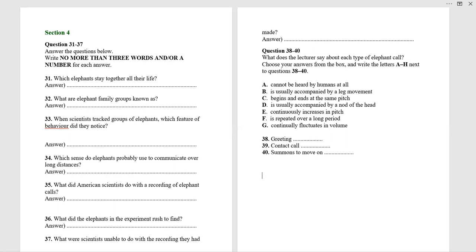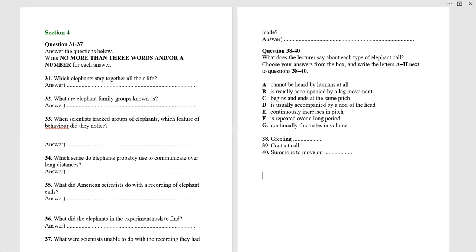I had used the option about continuously fluctuating in volume. Then it is not a starting or ending value; there should be something like 18, 19, 25, then 18. That's called fluctuation. Fluctuation is not starting and ending at the same value. While fluctuating, the ending may decrease or increase. It can't be the same. Yes, so it's C.